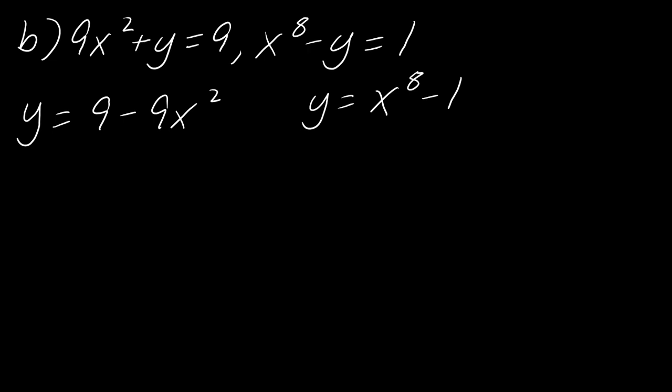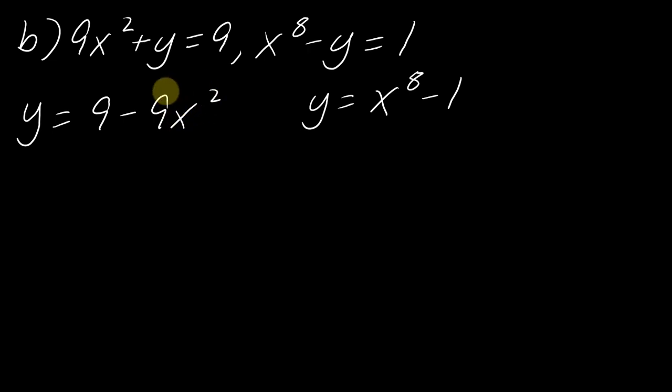What can you say about these two graphs, like the shape of them, just by looking at them? And I would actually challenge you to pause for a second and see if you can sketch this situation. Challenge yourself to do that before I tell you. So pause and hit play when you're ready. Okay, so here's the deal. This is a negative, so this is 9 minus 9x squared.